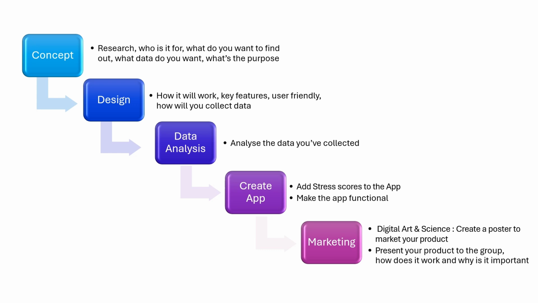How are we going to present the app? What are we going to put on it? We need to make the app functional and show the stress scores and the stress data that we have created and analysed. The final part of this is marketing your app. You want people to actually use it.